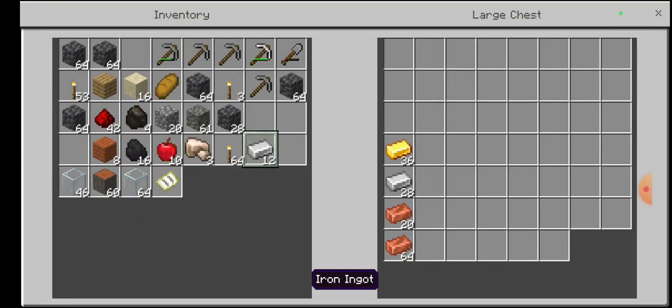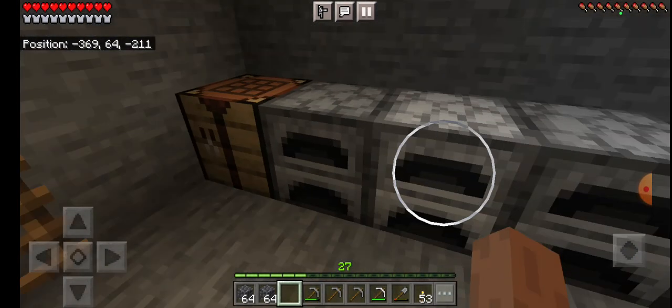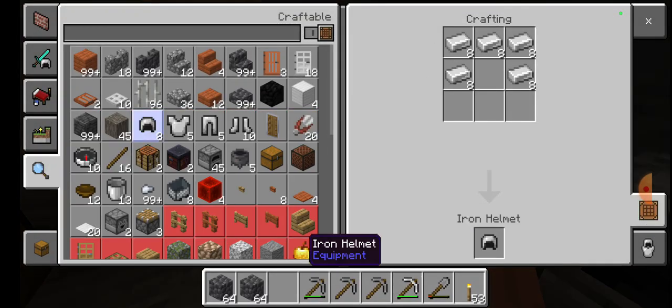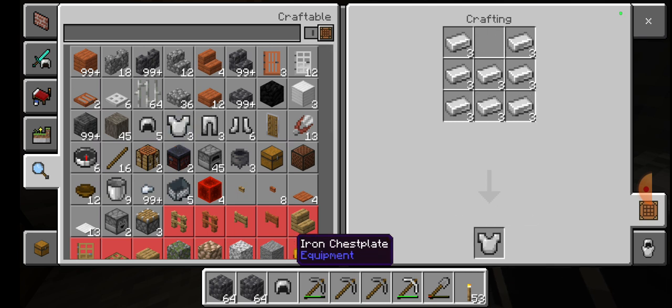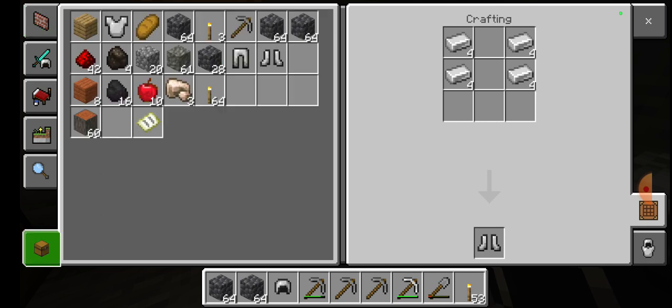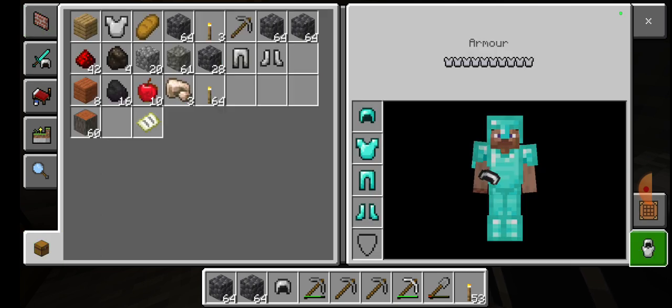Okay, we got loads of iron, so we're gonna make a full iron armor. Let me just put this stuff in here. Boom, boom, boom. Cool. Okay, so we're gonna put it on. Oh, never mind. We've already got diamond armor on. Change of plan.